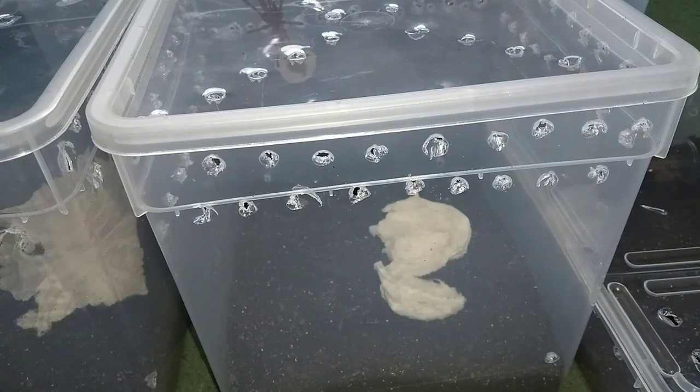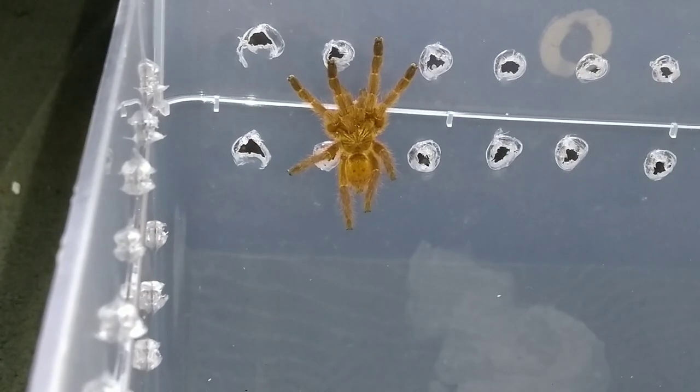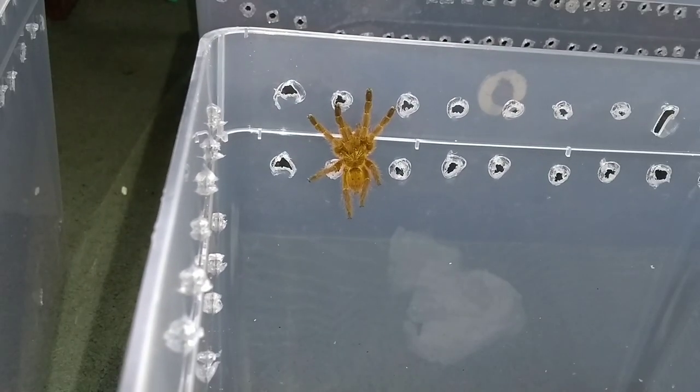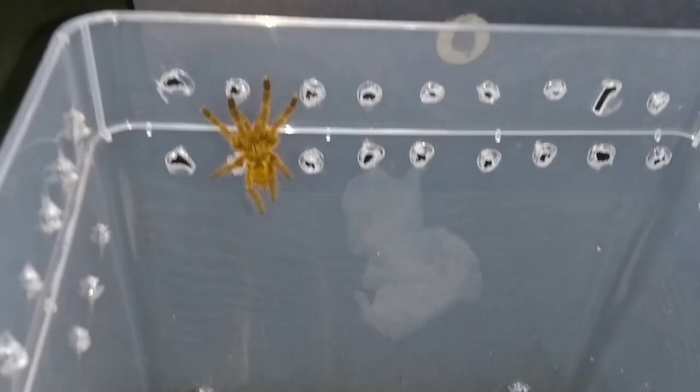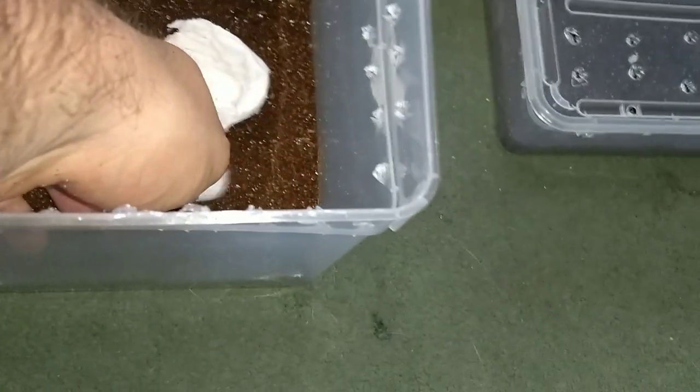Right, what I'm going to do is see if I can show you some of these OBTs. Right, let's have a look at one of these. Yeah, that's about 4 to 5 centimetres, that one. That's not too bad. Nice and gold. Still very gorgeous tees. Just extremely bolty. Extremely. Anyway, it's going to stay in this enclosure. It's best off anyway for maintenance. I'll find some water bowls for them and that's it. Then you should just web up this enclosure nice and good. I'll sort them out.